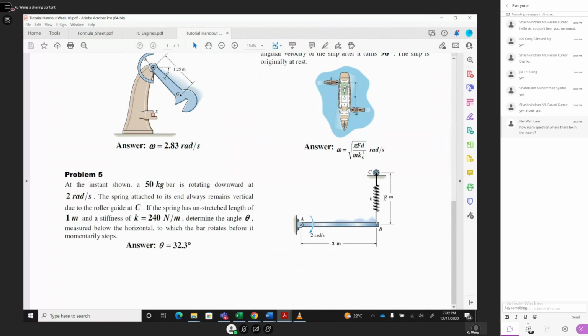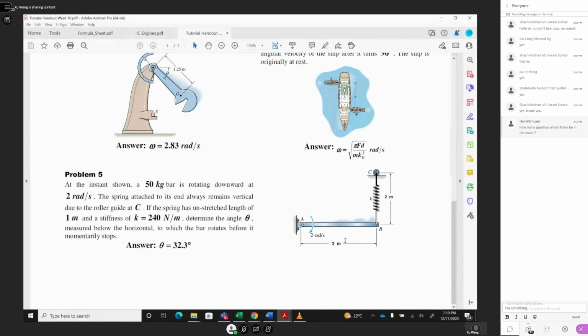Delta L, you already have delta L. That means you already have the potential energy of a spring that has stretched, and also at this point you have half of I omega square. Okay, half of I omega square. You can use the center of gravity I omega square plus the center of gravity half of m v square this way, or you can use the rotation center of the whole bar, rotation inertia I omega square. Either way, you can do that.